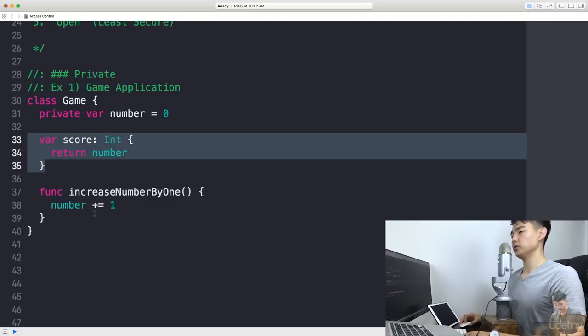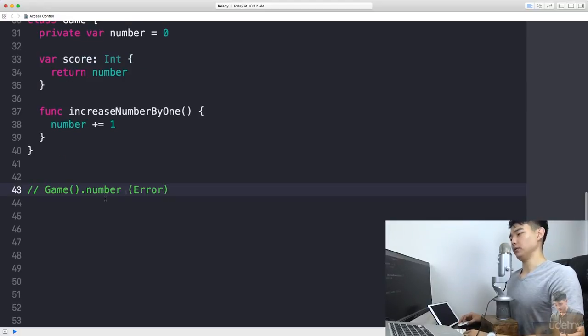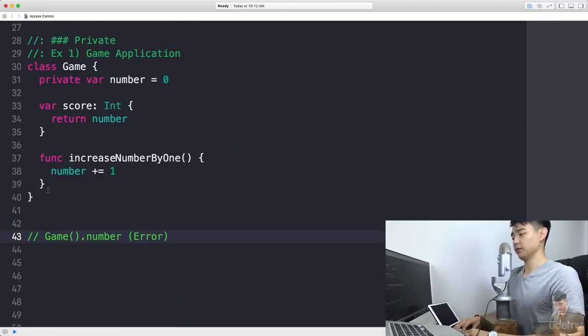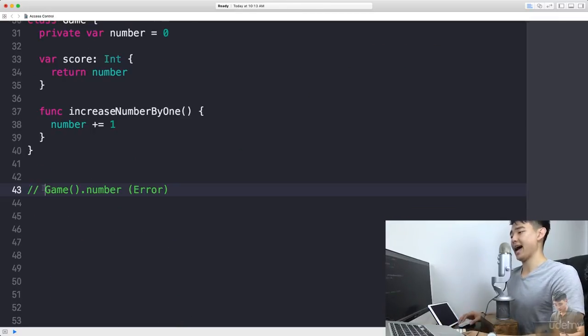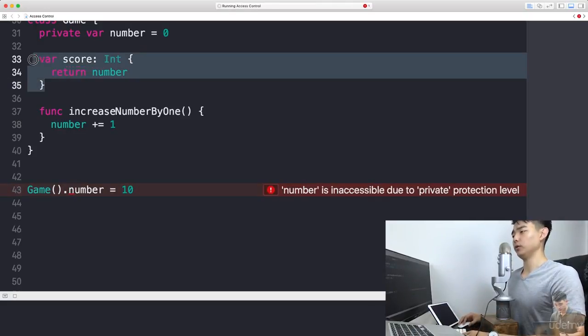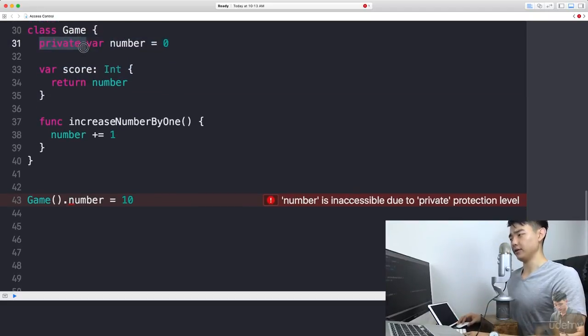The reason we design it this way is that you don't want people to fiddle or play around with it. You want to protect your internal code. You don't want hackers to come up and try to do something like number equals 10. You don't want them to do that. That's why you make score only gettable. You only want to access the score. However, the score is only gettable based on number, so that's why you call it private here. No one can play around with number, this variable within the game class.